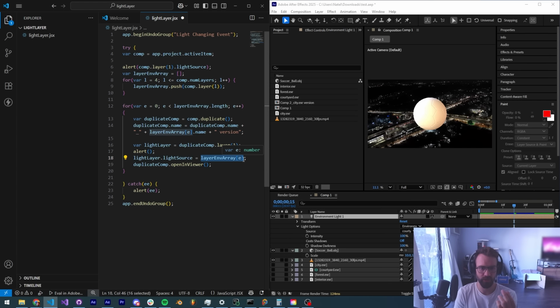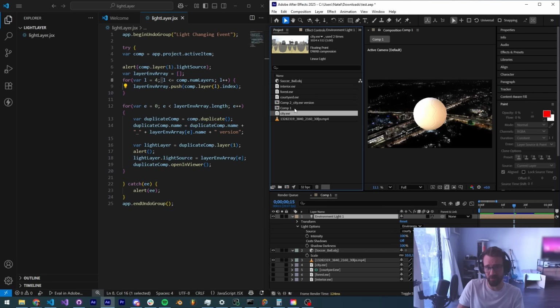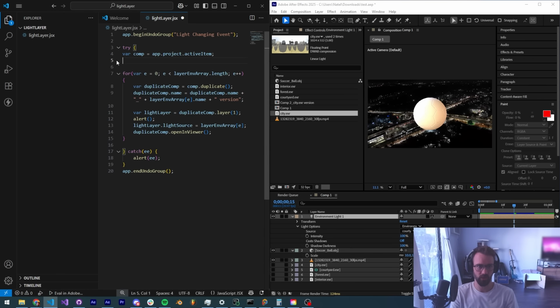Is it trying to reference the original composition? So instead of selecting only the layers here, we should get the index, I believe. Which we really don't need then. We're going to optimize this heavily, okay? So we don't need this first for loop because we're storing the layers from this original composition. But if I duplicate this composition, those layers aren't the ones I can reference. I can't say use an environment layer from a different composition. So we're going to remove this whole line here.